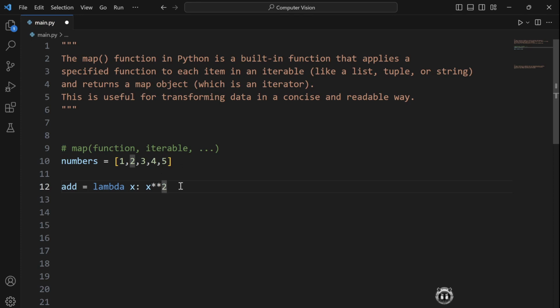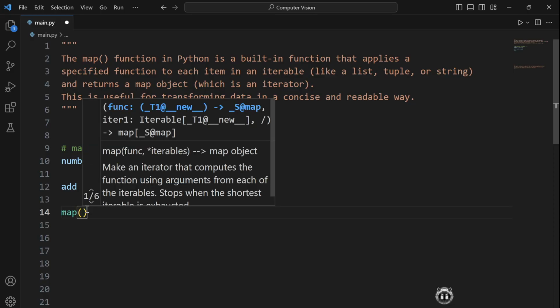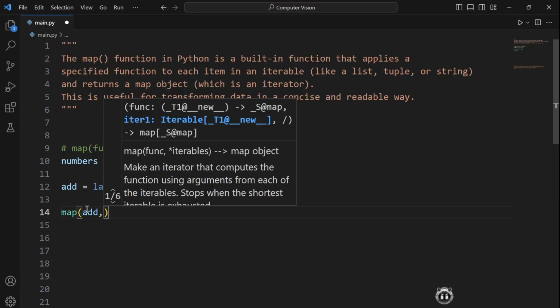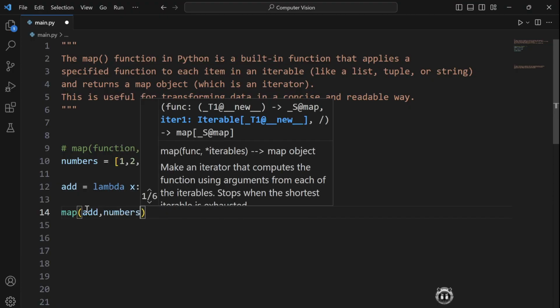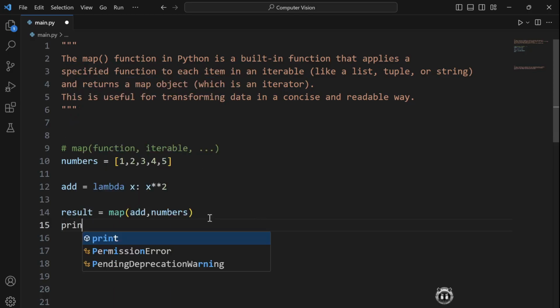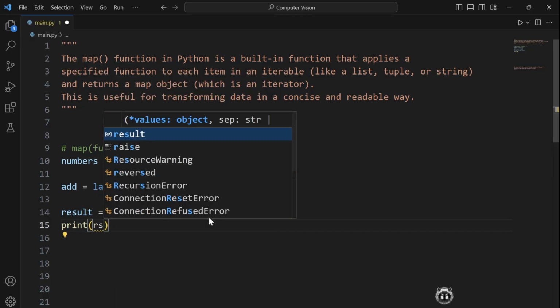So now we fulfill our first task in using the map function, because we have to get a function and an iterable, and over here we have our iterable and we also have our function. So the next thing is to write the keyword map, and inside here we give it our function. What's the name of our function? Add. And the next thing is the iterable, and the name of our iterable is what? Numbers. So just by doing this, we are done using the map function. Let's assign this to a variable called result, and I'll go ahead and print result.